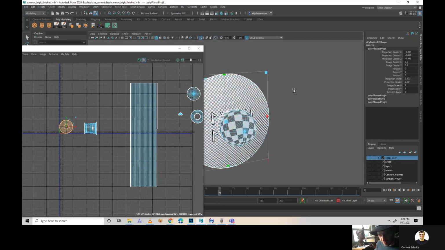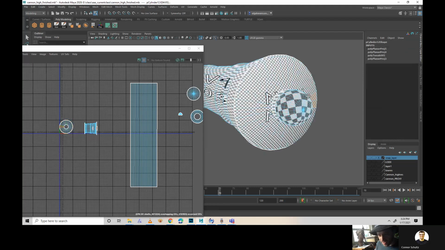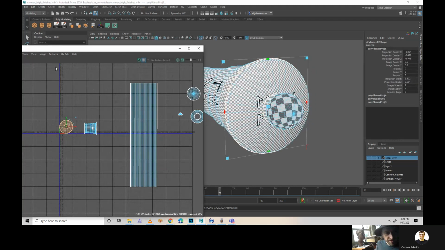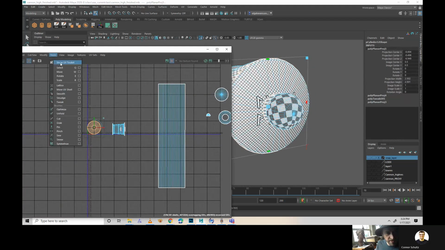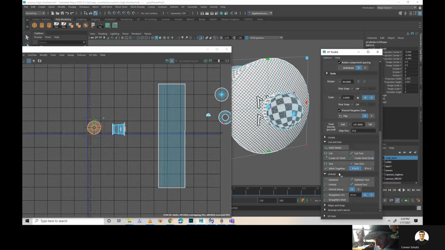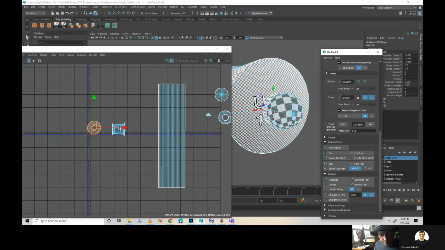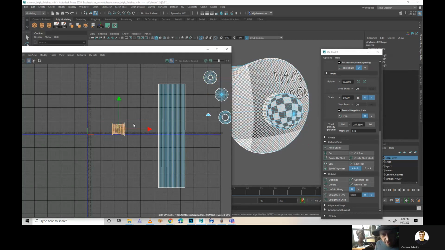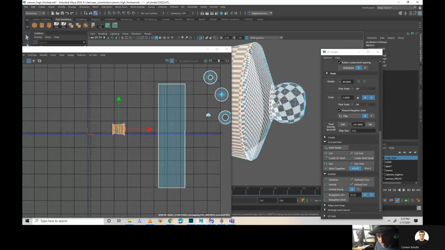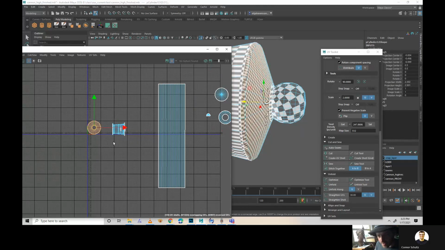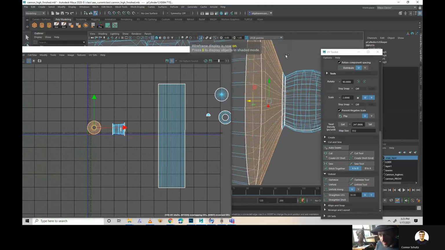So that looks good, although if you notice, the checkers, the numbers are inverted. So just quickly select that cap, and we're going to do a flip. There we go, done. Okay, so now everything is in, although it looks like I missed that one little poly, so let's try that again. One little poly back here that I totally missed.